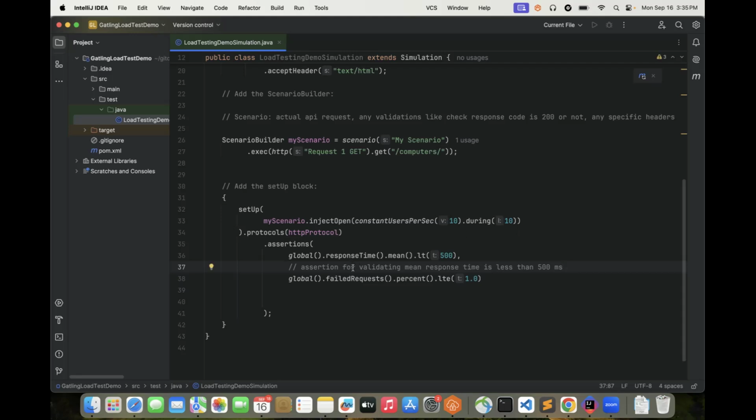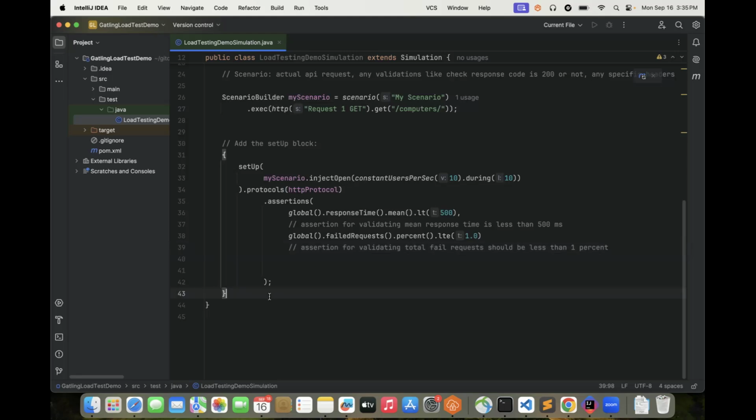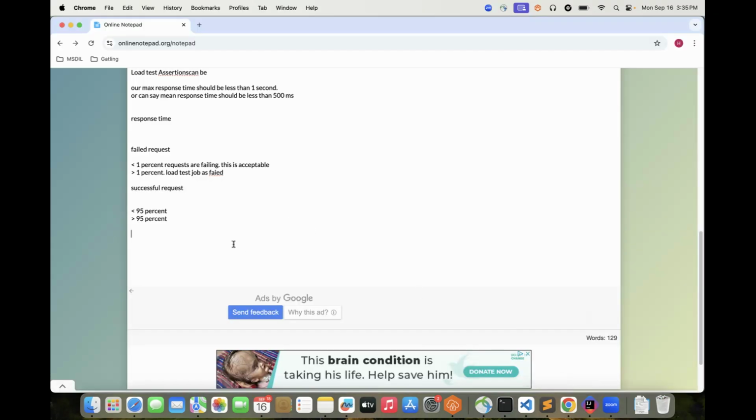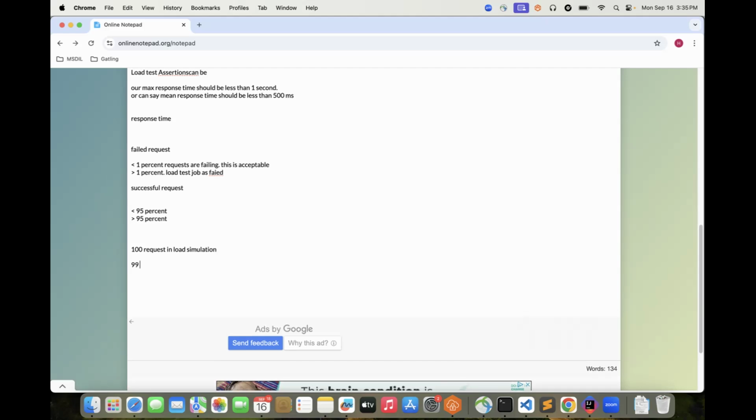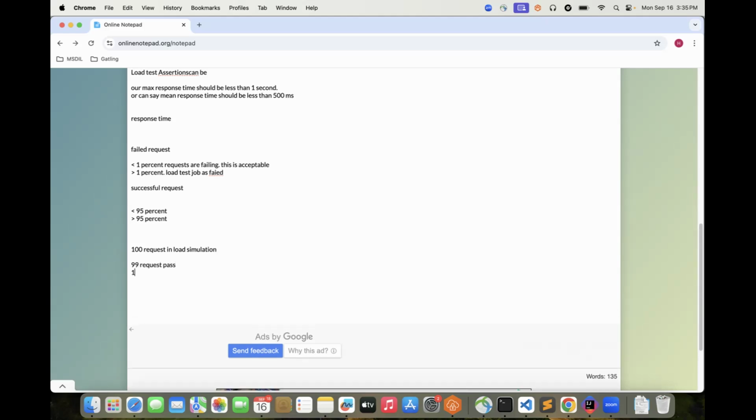So this assertion is for validating mean response time, and this assertion is for validating that total failed requests should be less than 1%. Let's suppose we are sending 100 requests in your load simulation, and you got 99 requests passed and one request failed due to any reason.